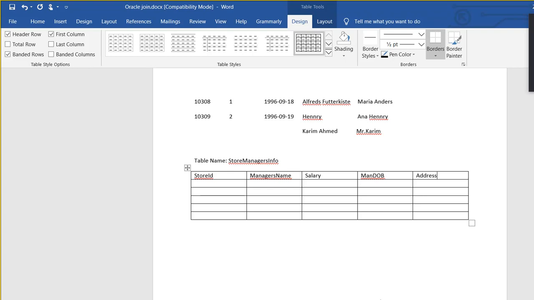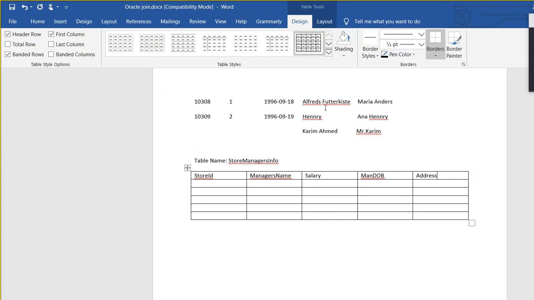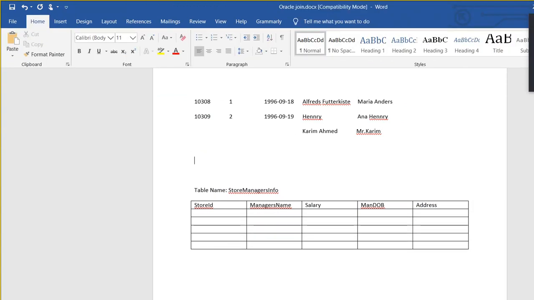Let me bring the other table here into this table.